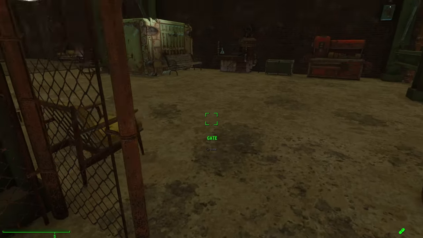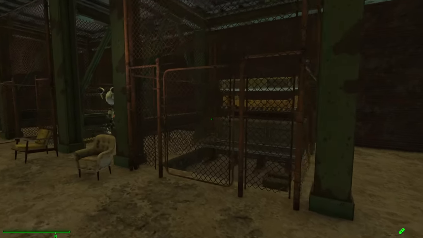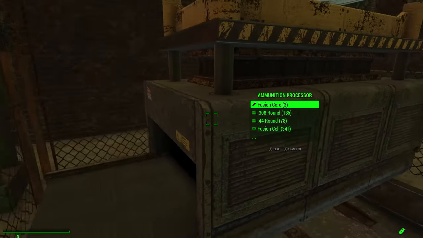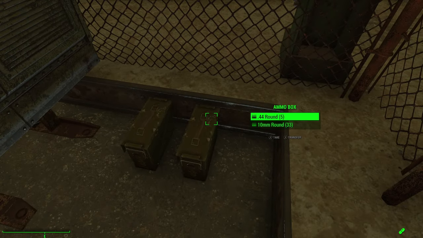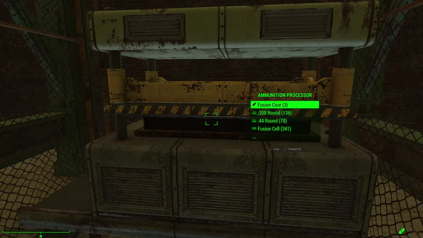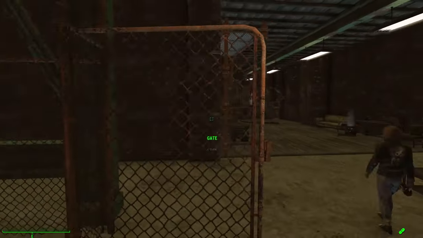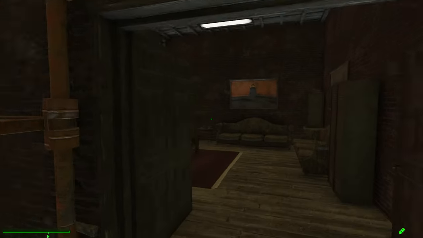Don't really need this stuff. What is this? Oh, this is... What? Oh, we can make ammo in here? Hell yeah. That is awesome. So I can just... Can I put stuff in here and it'll give me stuff? I don't know. I'll have to look into that. If anyone knows what to do with that, let me know in the comments.